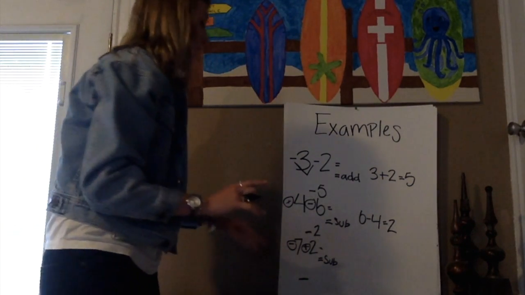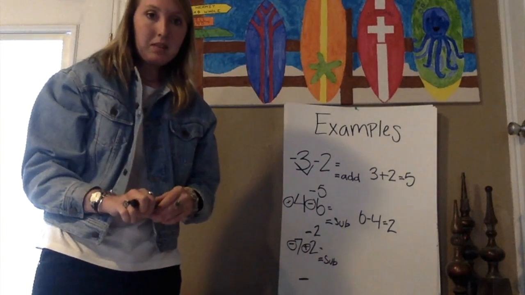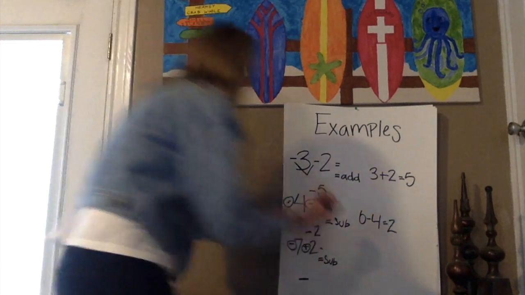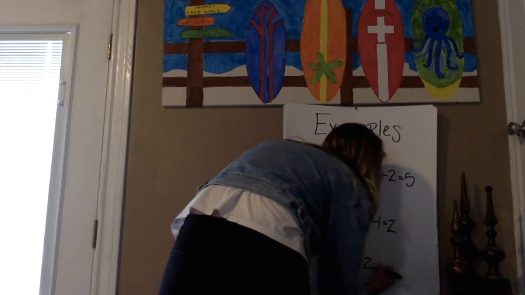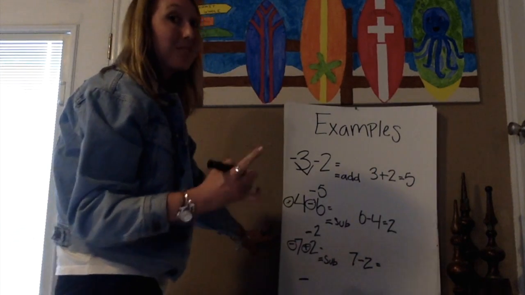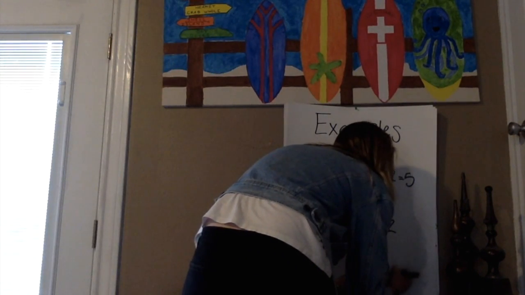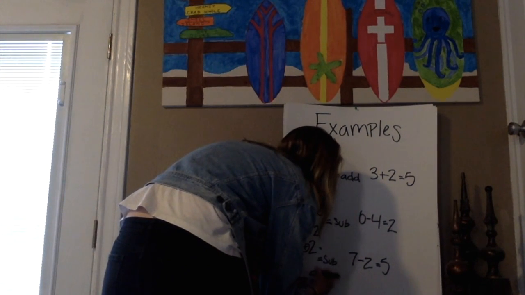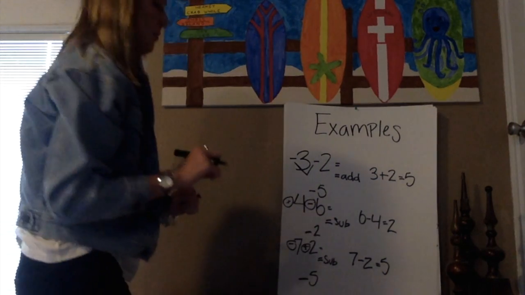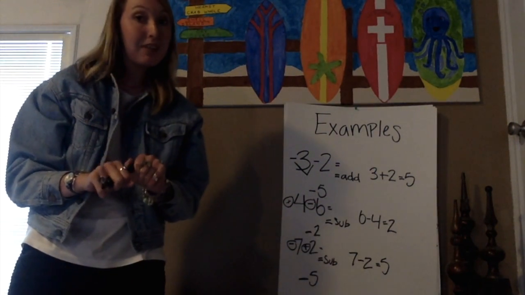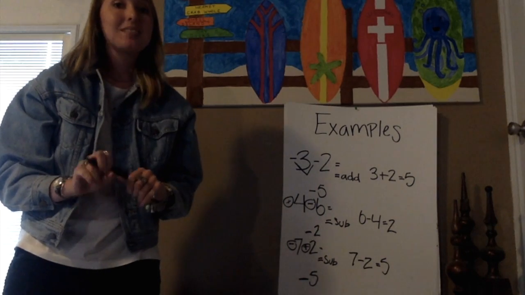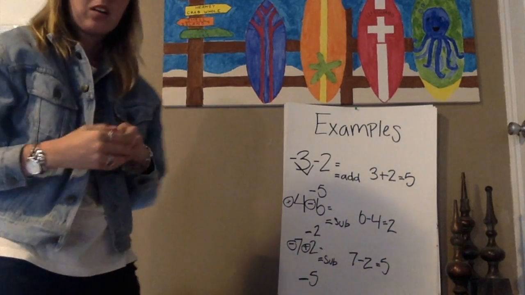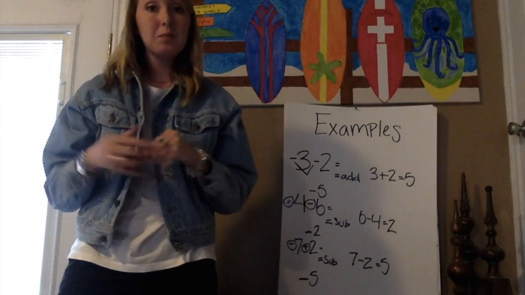Remember that. So now that we have identified that we're subtracting the two numbers and that the answer will be negative, we do what? We solve. So write 7 minus 2 is equal to 5. So the 5 goes where? Yes, down here. And can anyone tell me why the answer is negative 5 and not positive? Because negative 7 is bigger than positive 2. Exactly. Yes.